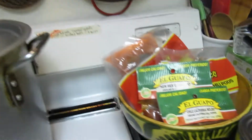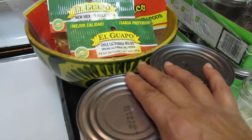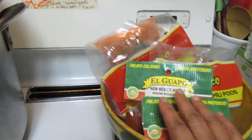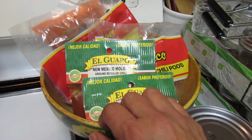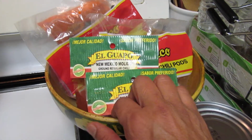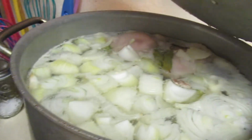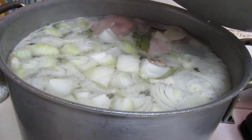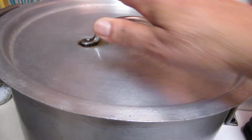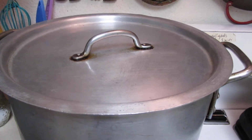And then of course, when you get ready to make your picadillo, you add some more flavorings to your picadillo, and then you'll have a nice picadillo for your tamales. Okay, I hope that helps.